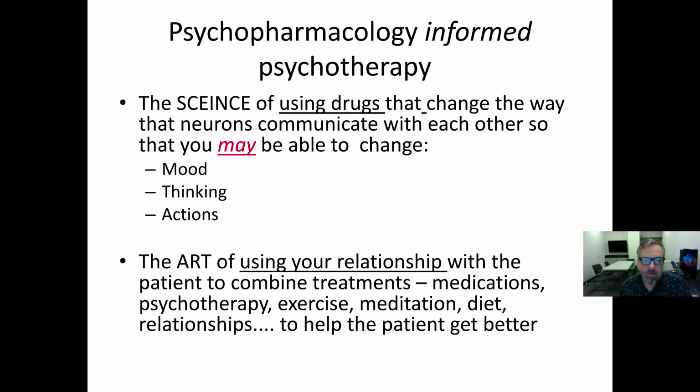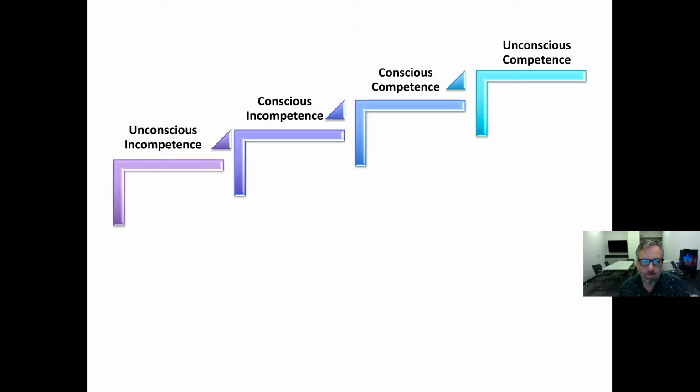So what is psychopharmacologic informed psychotherapy? Well, it's the science of using drugs that change the way neurons communicate with each other. And by doing that, we might be able to succeed in changing mood, thinking, or actions. And it's also using the art of your relationship with the patient to combine these treatments, not only the medications, but these other wellness practices, for the sole goal of helping the patient get better.